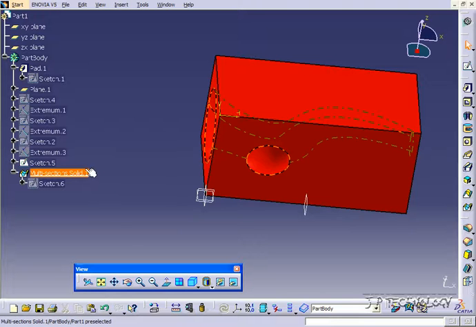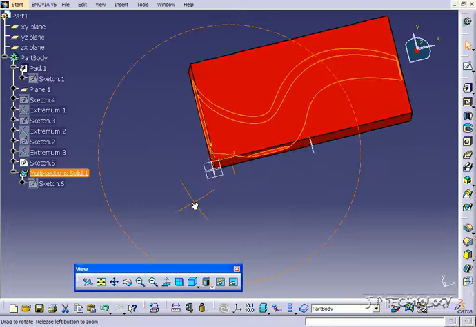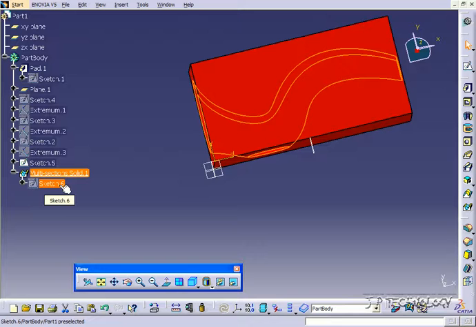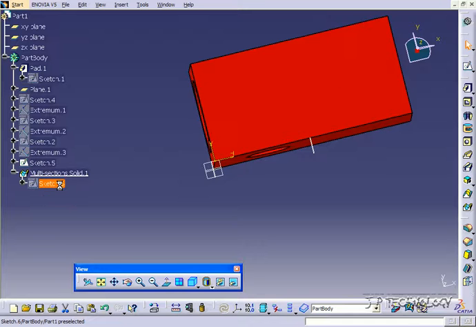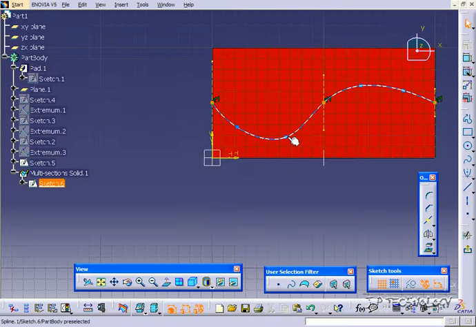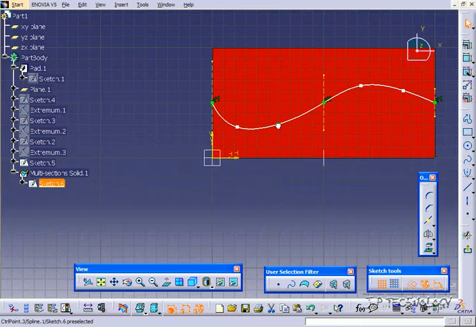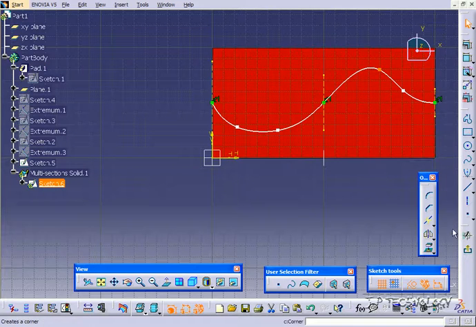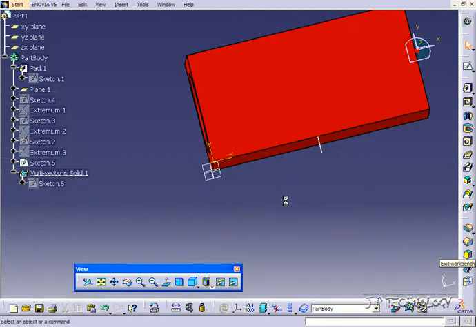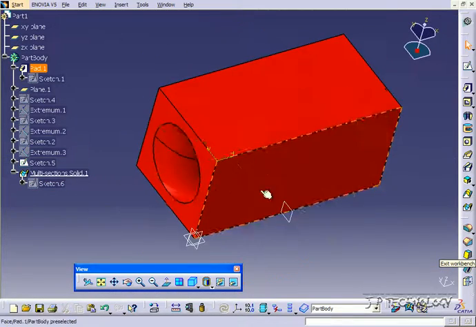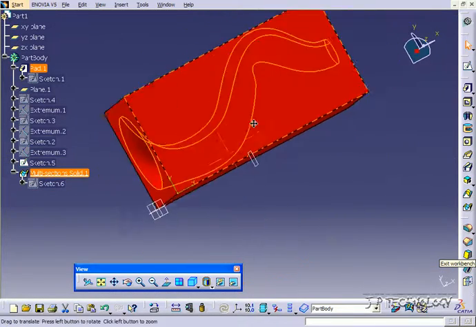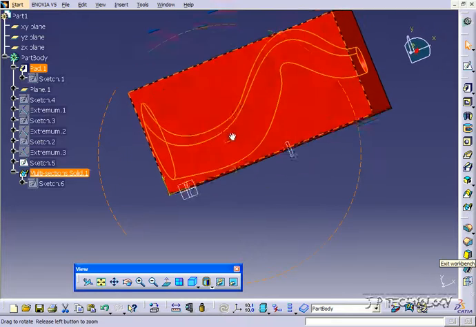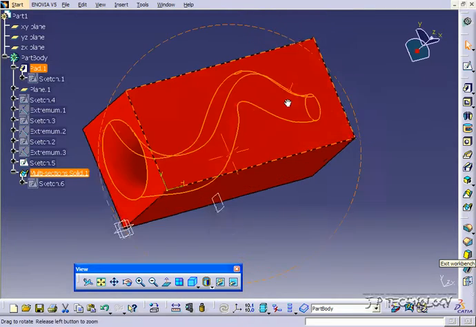If we click the multi-section, you can see a better profile of it, and it resembles the sketch that we made. Now if we double click the sketch and go into it, we're able to play around and manipulate this a bit more. So let's do that. I've just moved around a couple of points, given it a little bit of a different spline, and we'll go out, and it's done the same thing. It's moved around, all according to the spline that we made.